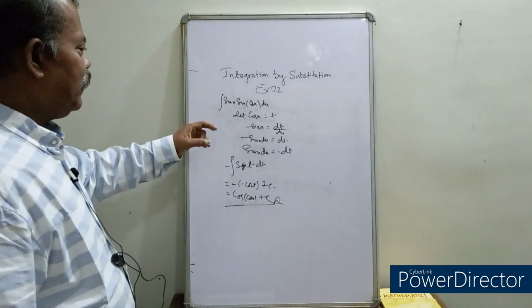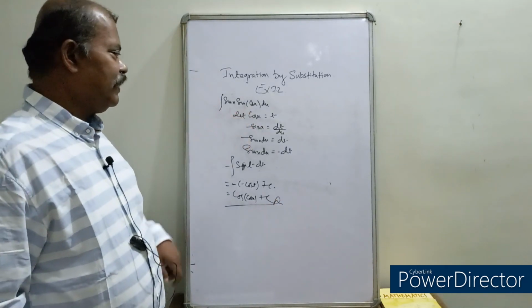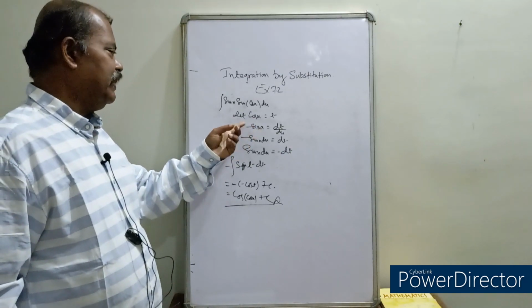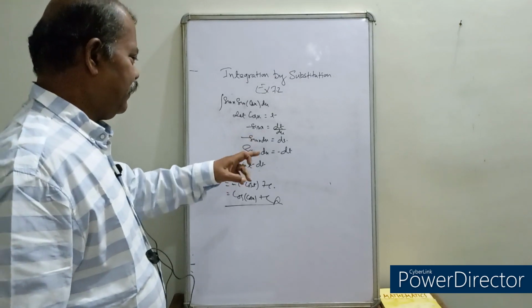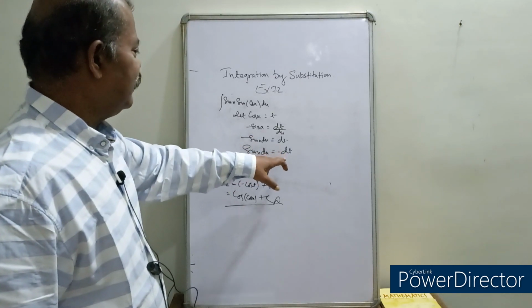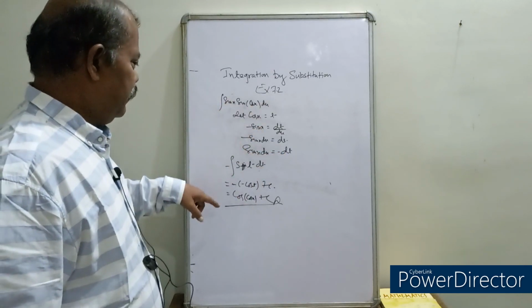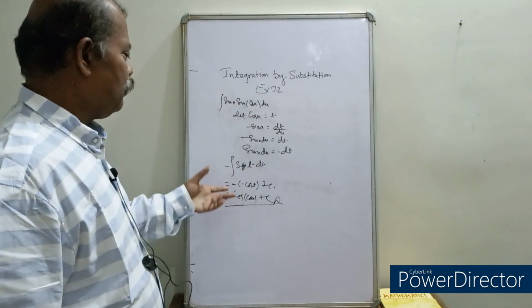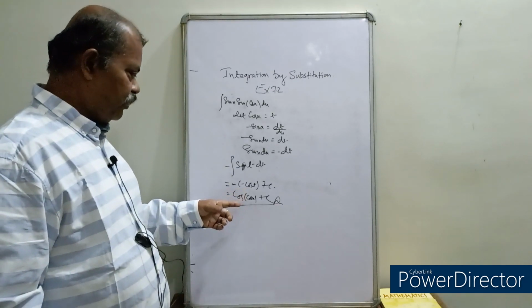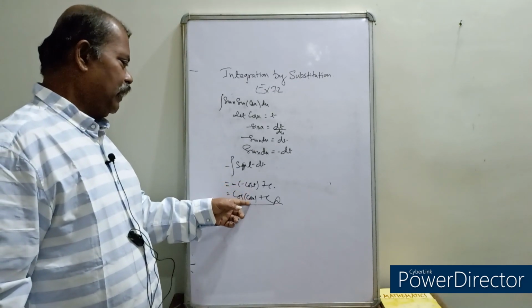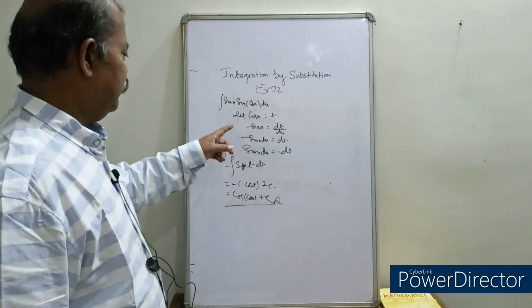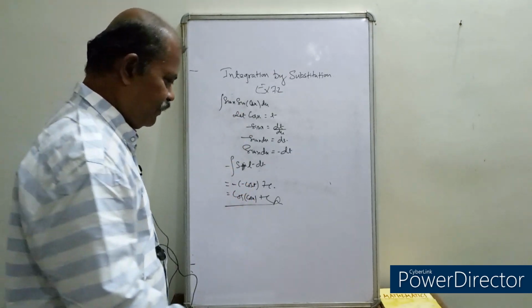So here what I have done, I have taken cos x as t, and when I differentiate it with respect to x, I get minus sin x and dt by dx. So sin x dx is minus dt. Instead of sin x dx, I have placed minus dt and sin t, and integration of sin t, you know that it is minus cos t. So minus, and now I back replace the value of t, that is cos x, and this is your answer.